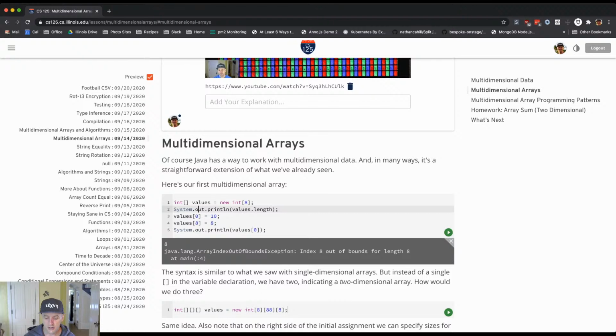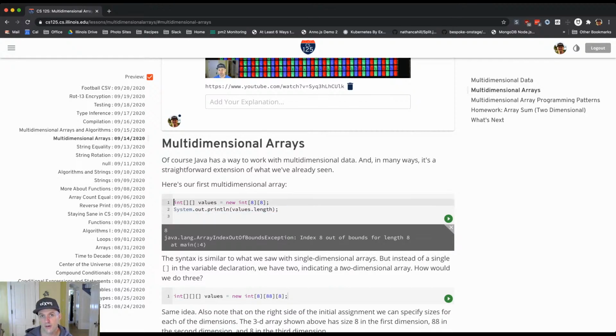Two-dimensional arrays with this particular syntax work completely identically in the sense that I can provide both a size for the first index and a size for the second index. And so this now means that every point, or every value, within this array is going to have 2 pieces of metadata. It's going to have a first index that goes from 0 to 7 and a second index that goes from 0 to 7. If you think about the combinatorics there, that means that this array can contain 64 different values because there are 64 different unique combinations or pairs of indices, first and second, right?